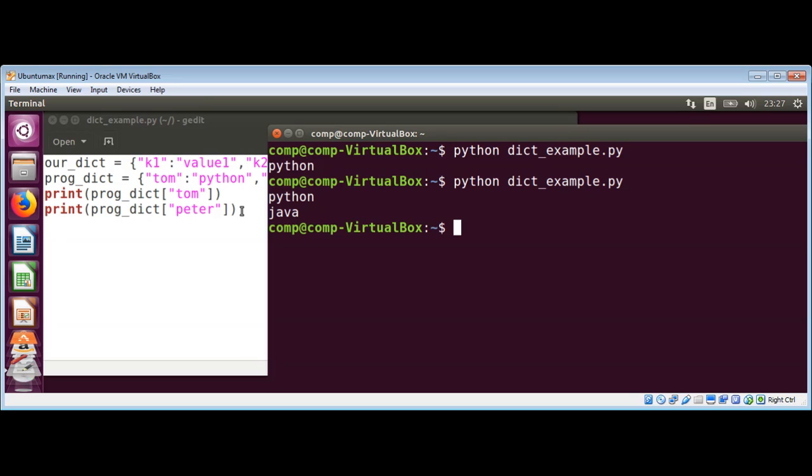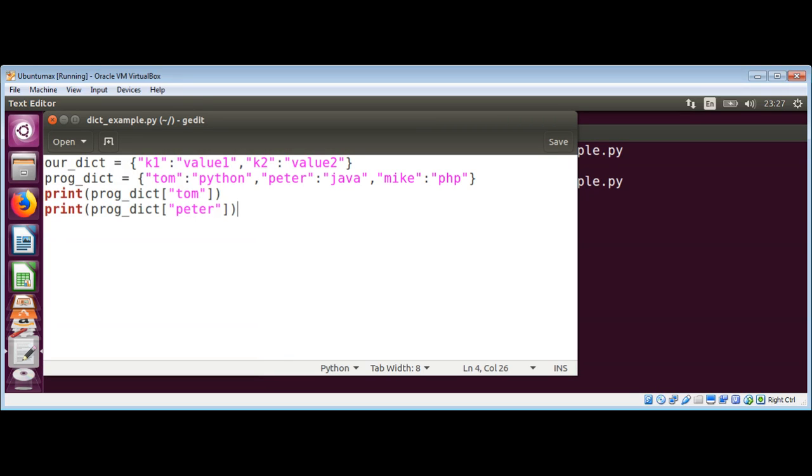For example, if I do print prog_dict, and then pass in a key which we don't have any value for in our dictionary, such as Robert.